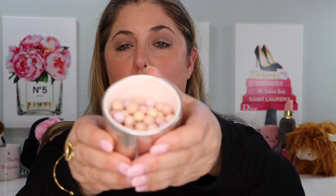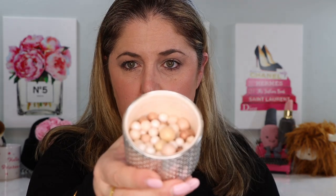The Guerlain Meteorites have a little bit of a floral smell because Guerlain is of course a French perfume house. They smell like those purple floral lavender candies you might have had as a child — I find it a really nice scent. Here is one of the originals, and they also come out with special editions — this one is a rosy golden hue. And the way that you apply it: I'm at the perfect stage in my makeup for it. I like to just kind of shake it up, get a little bit onto the cap, then take my flat kabuki-style brush and go in. I'm not even using a mirror, I'm just going to buff.